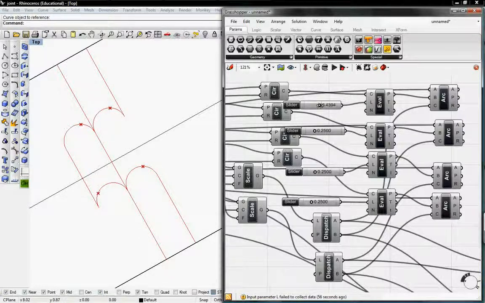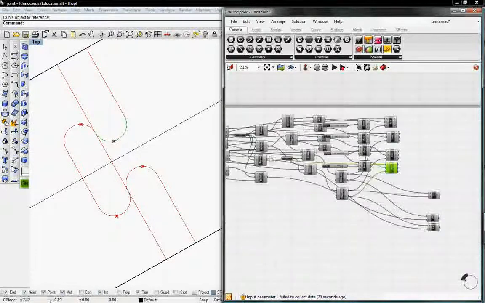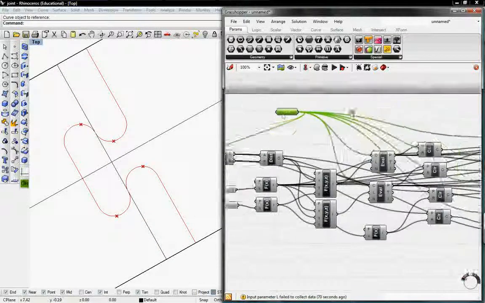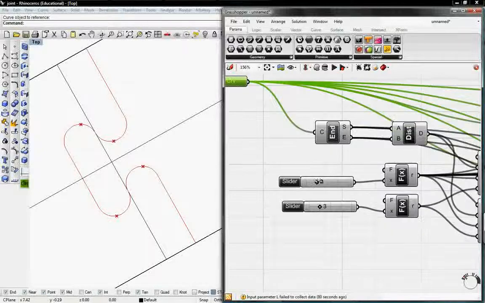Now if we control this, that creates the other arc if we return the slider. And now we're going to reverse this one, which is going to be this curve. So if I move this to the other side, so now there's our joint. So if I go back to the beginning of this tutorial and unpreview the curve, and here's our radius of our circle, so we can change that. And the distance between the two circles, or the four circles, to create our joint.